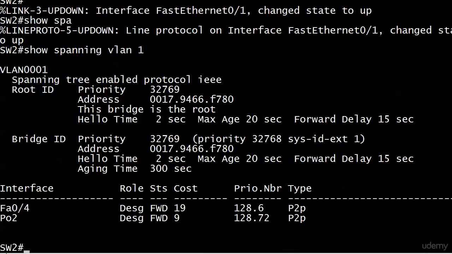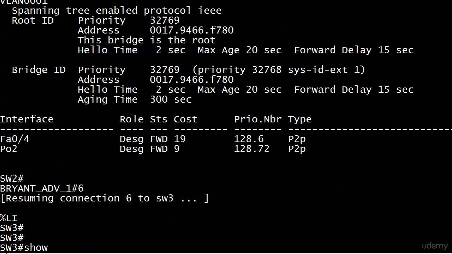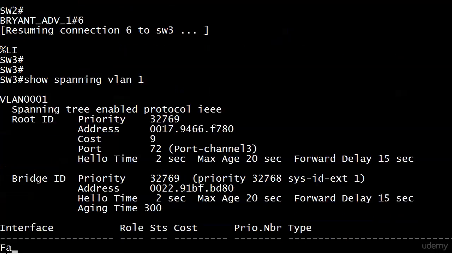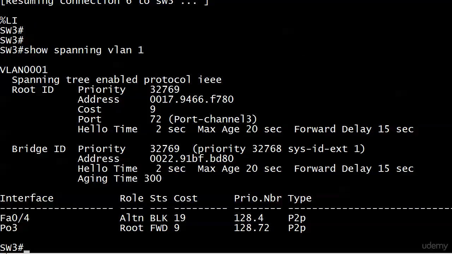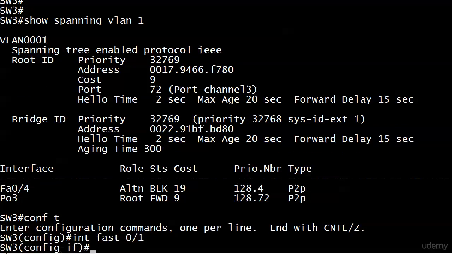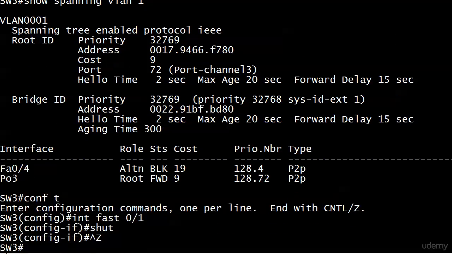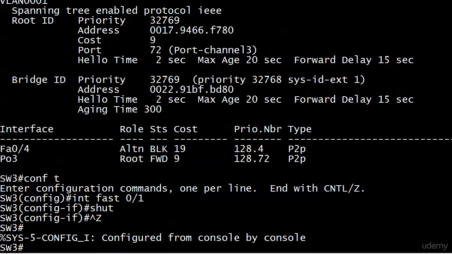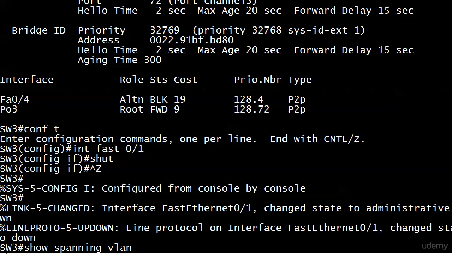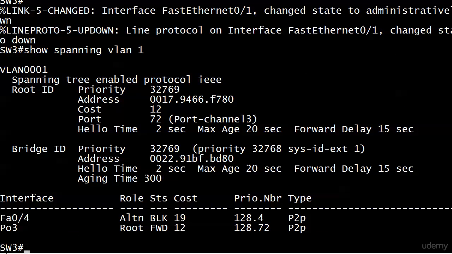Let's go over to the non-root and work with that. And there we go, root port with a cost of 9. Let's shut down port 1 here and see what happens. Should really be the same thing, right? And it is. The cost went up slightly. That is the impact. But on the non-root switch, when we shut down port 1 before, when it was the root, then port 2 became the root, but it still had to go through listening and learning, so there was a little interruption there.